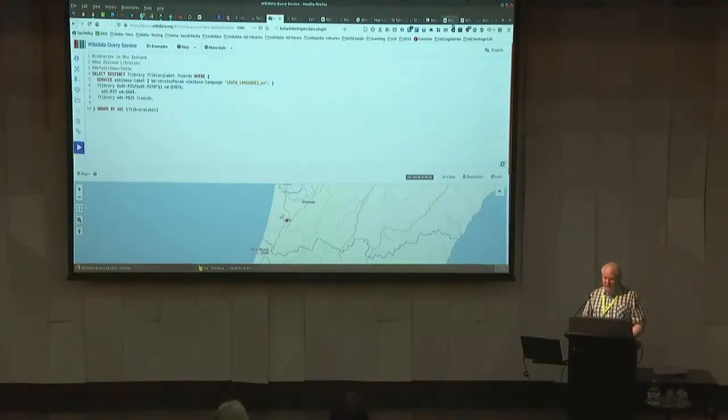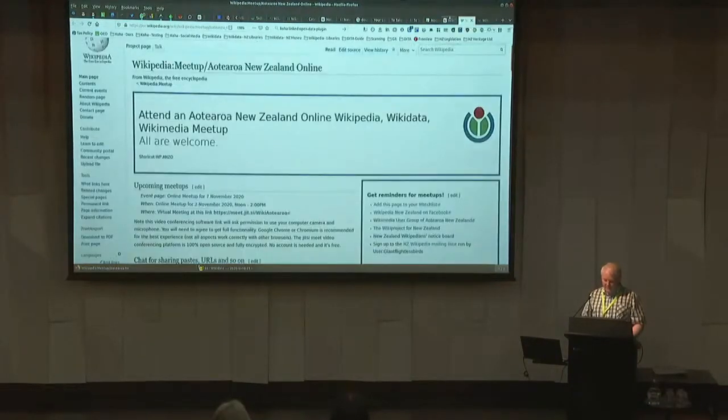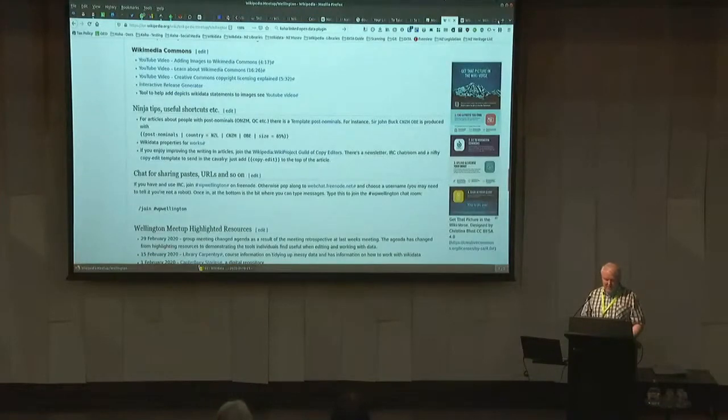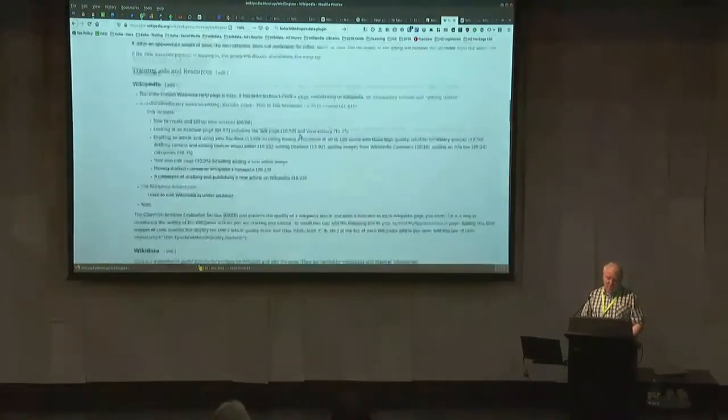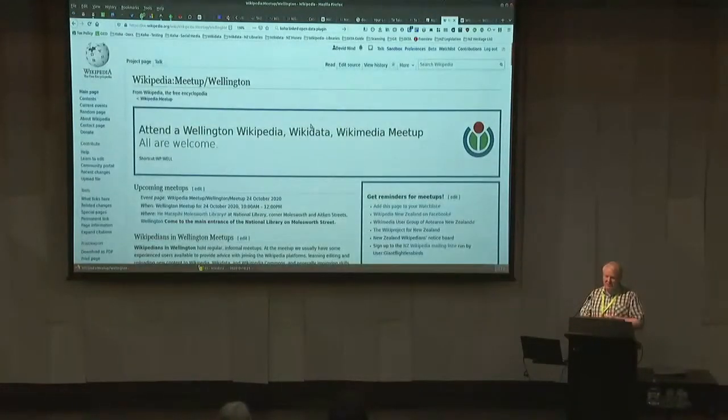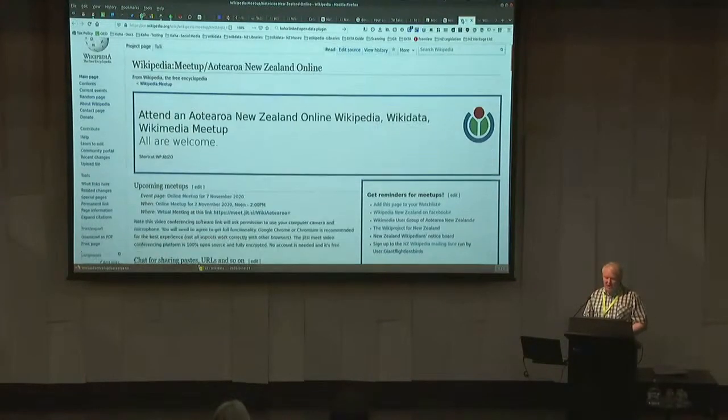then in New Zealand, in Wellington, we have a Wellington meetup, and funnily enough, it's a page on Wikipedia, and there's a physical meetup this week on Saturday, but I won't be there. And we have them in Wellington once a month, and around the country, some areas, particularly Christchurch, have meetups. And we have an online one because during COVID we weren't allowed to get together. We ended up getting a whole range of people that we wouldn't normally have there, including some of our people from Australia who are interested in our New Zealand Wikidata.